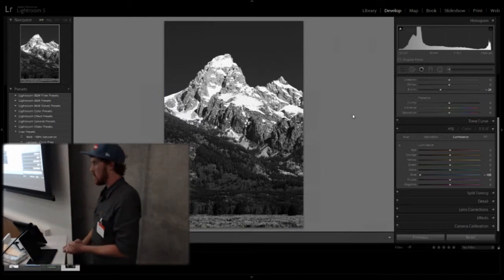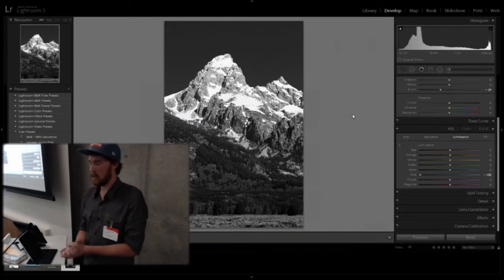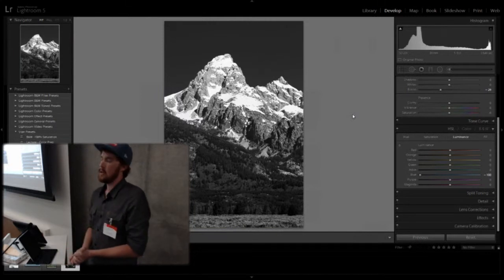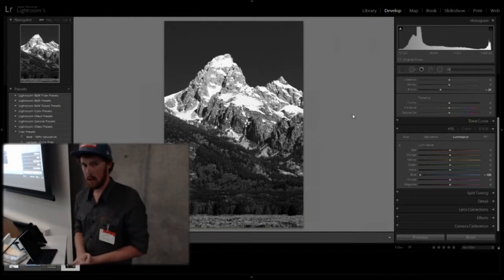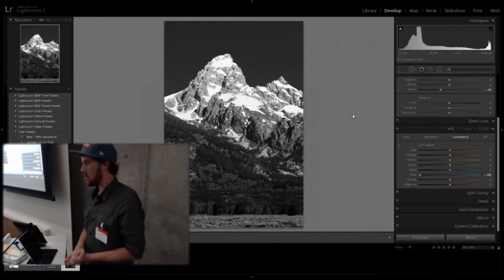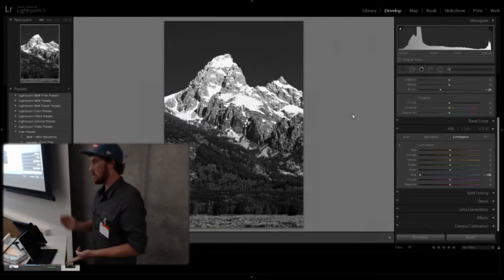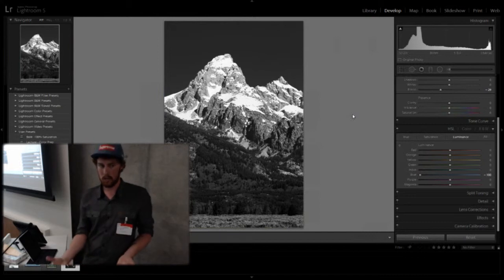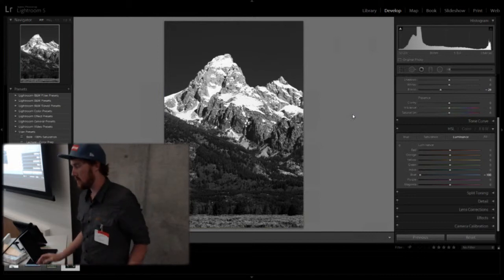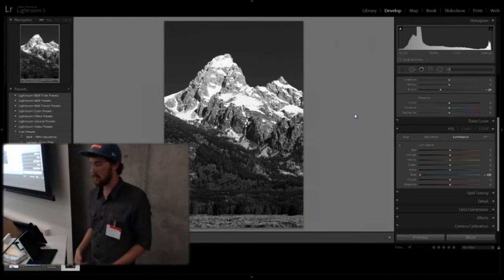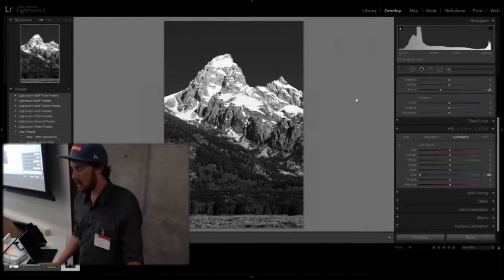When you're doing a black and white conversion, again, ultimately it's your vision. There's no right or wrong, but if you're going for a fairly compelling black and white option, you need to have some contrast in your photo. There needs to be some black, there needs to be some white. You don't need 80 shades of gray. That makes a pretty flat, uninteresting image. I need to have some separation between dark values and light values. So contrast will get you there.